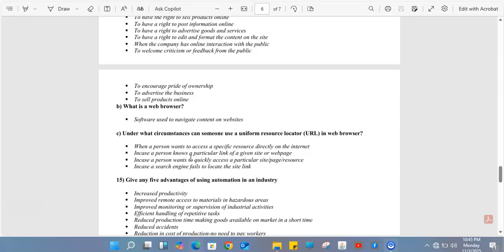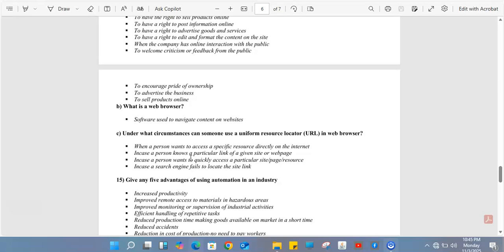Then, what is a web browser? This is the software used to navigate content on websites. It is the software that is used to display HTML pages. Under which circumstances can someone use a uniform resource locator in a web browser?